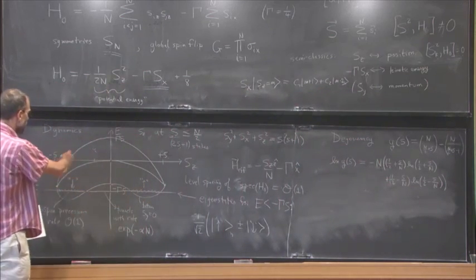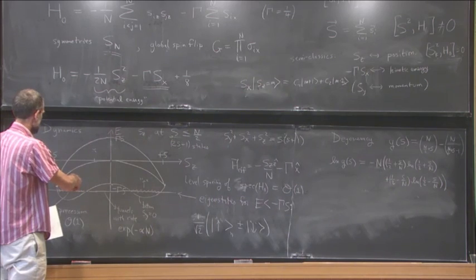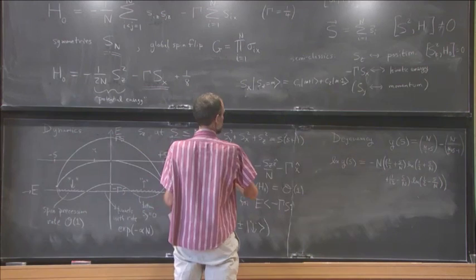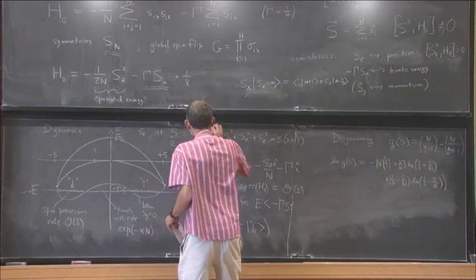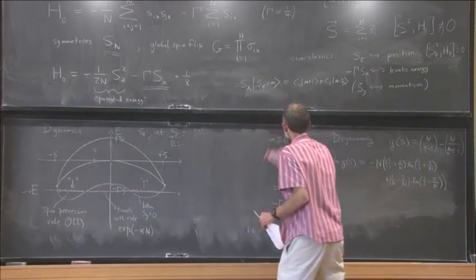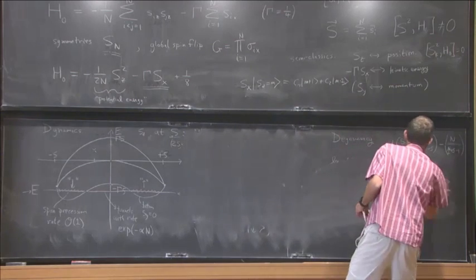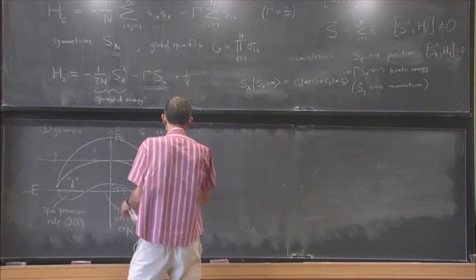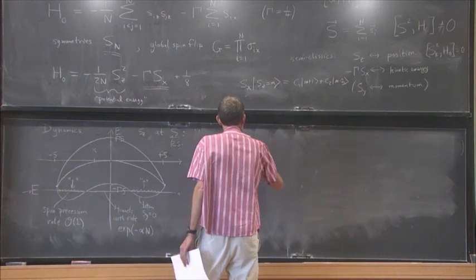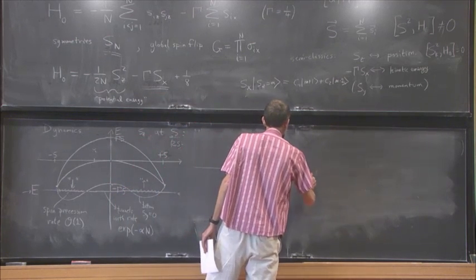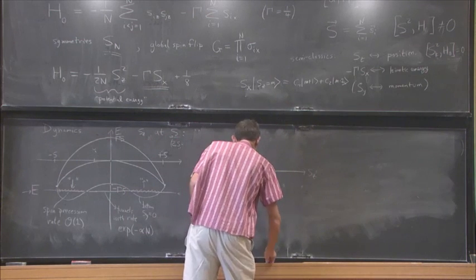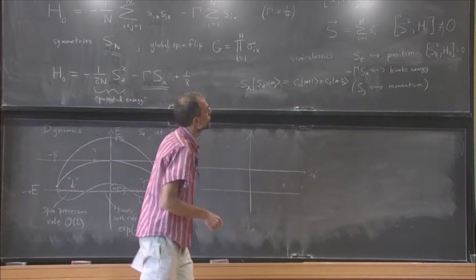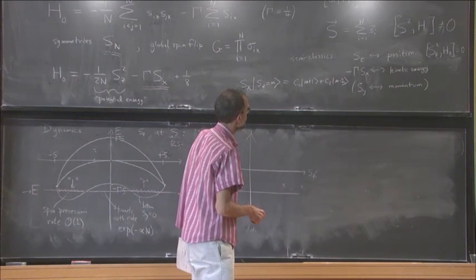Okay, so we've got this picture here. Actually, let me draw it again. Let me just do it right here, next to it. Say we're at a given energy. In fact, let's say we're at the energy drawn right there. So here's energy, here's S_Z, and we're at this energy here. Now, we've got this entropy, which I just erased.